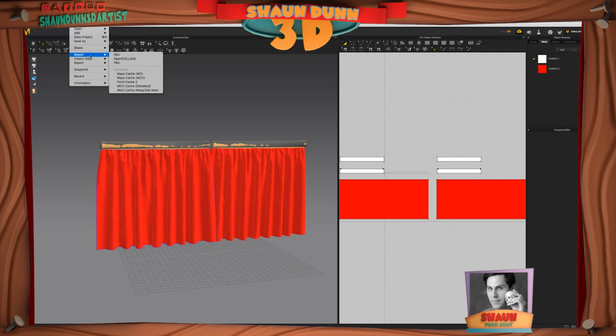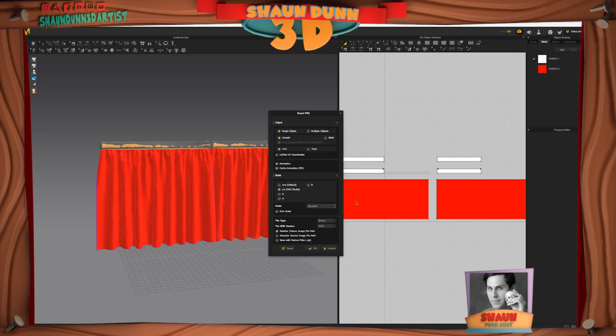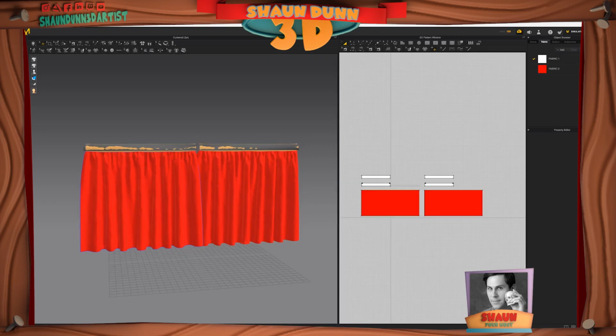And go ahead and choose Export FBX. We'll go ahead and choose the file that I've already created, but you'll need to create your own, and hit Save. We'll make sure that single object is checked, unweld, thin, animation, cache animation, and centimeters since we're working in centimeters, and hit OK. But since this tutorial is all about retopology, we'll want to export an additional file.